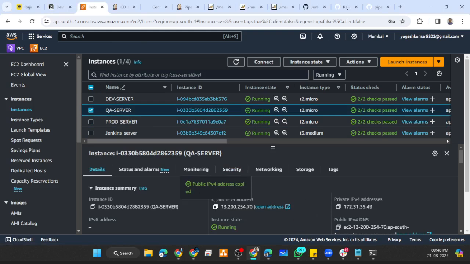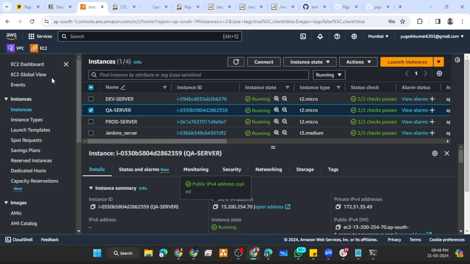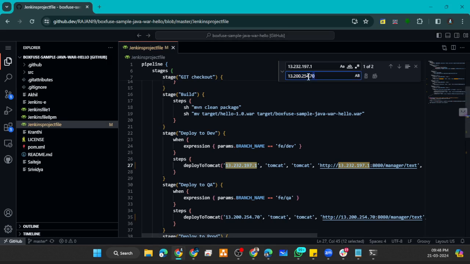Copy this. And where it will be the QA IP address. Control H. 62. And let me do with the dev also. Control H. Come here and go with the dev. Dev server 29.